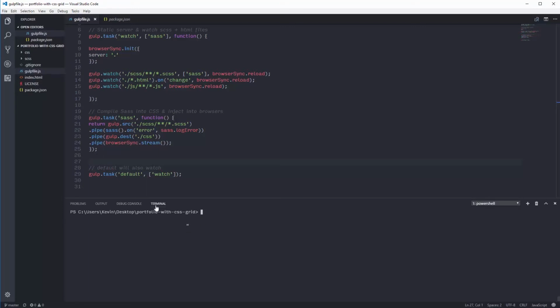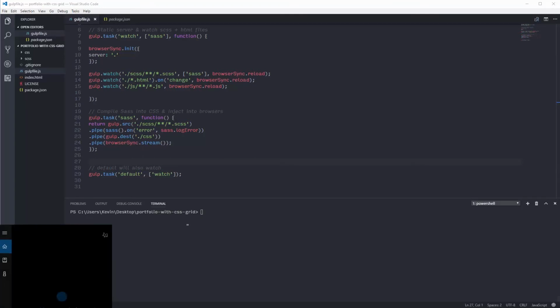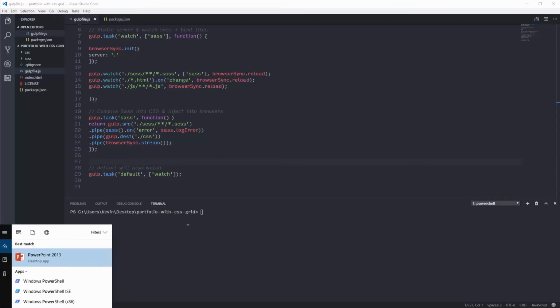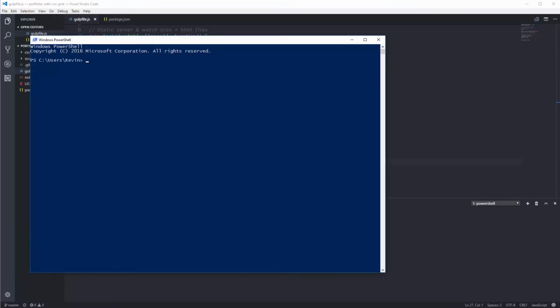That's weird, but it opens up the terminal. And in the terminal, this is the same. If you're on a Mac, you can open up Terminal. If you're on a PC or a Windows computer shell, you can open up PowerShell. So you just go in your little start thing, type in PowerShell, and you'll get something that looks like this.